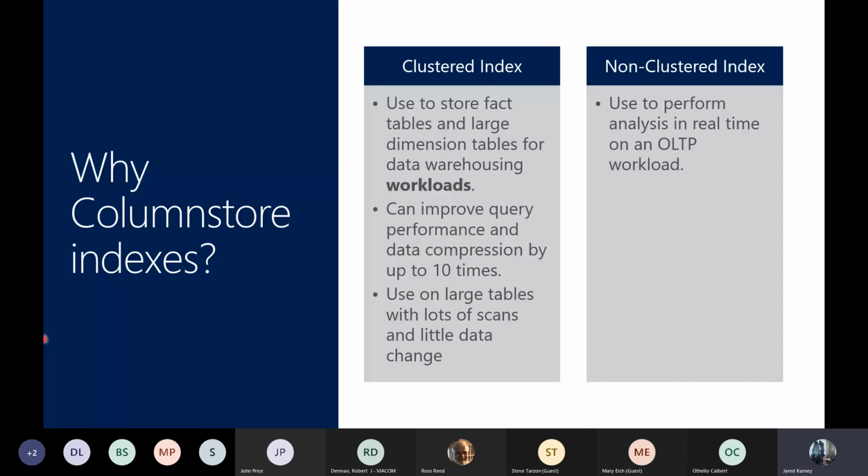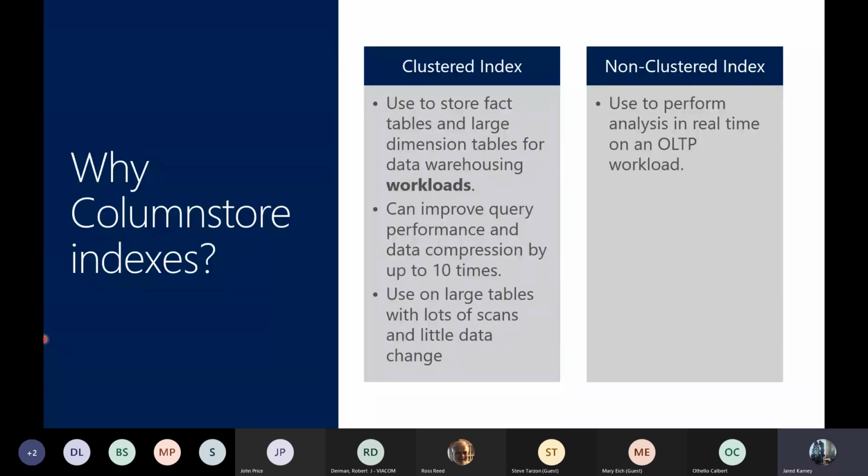So it all comes down to the purpose of the table, right? Are you doing a lot of singleton inserts, updates, and deletes? If so, then it should probably be a regular good old clustered index with a non-clustered column store on it for the analytical queries. In a more analytical table, where you're bulk inserting rows several times a day or even once a day, it's probably going to be served best by the clustered column store.